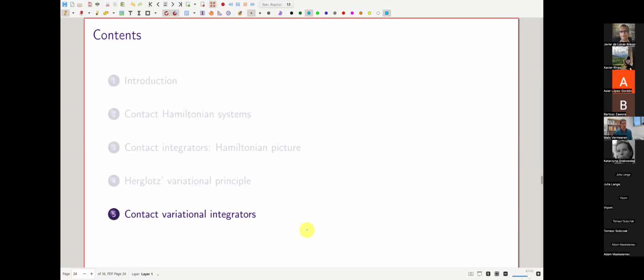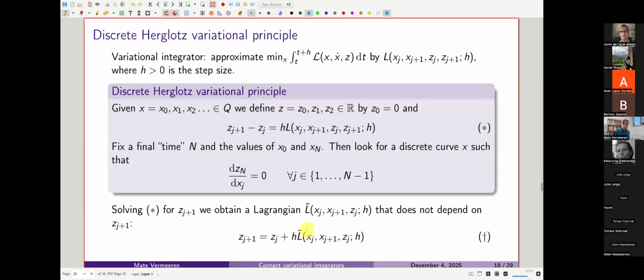So how much of this can we recover in the discrete setting if we want to use this theory to come up with numerical integrators? Pretty much everything, but there are some choices to be made in how you present the discrete story. So again, the idea will be to approximate your continuous Lagrangian, or more precisely, the exact discrete Lagrangian, which is the minimizer of the action over one time step, by now a discrete Lagrangian. At first, I'm writing it down here as we presented it in our paper, which has some advantages, but probably is not the most natural way of doing it.